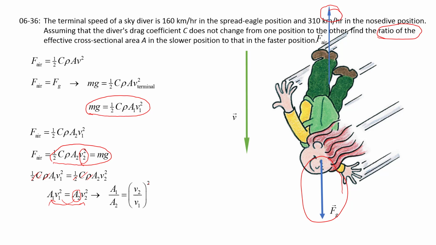So now it's actually pretty convenient. We can just put in the two velocities. And notice we don't have to bother converting to meters per second, because if we converted the top number, we'd multiply by some constant conversion factor, and we'd do the same conversion factor down here. So we could just use kilometers per hour and not have to worry about any conversion. When you put those numbers in and square, because it depends on the velocity squared, you end up with 3.75, and that's the answer that Wiley Plus is looking for.